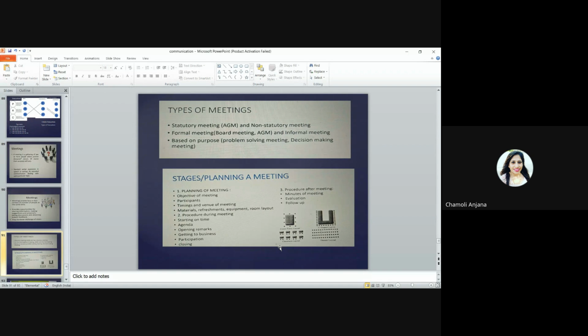One can call for the meeting just half an hour before, or even on the spot. And usually it is a meeting of a small duration. For example, suddenly the head of the department feels that he has to speak to his members about whatever activities or work they have finished for that particular day. They just want to know. So then he can call for just a spontaneous meeting or an informal meeting. So one does not have to follow all the steps and all the procedure to conduct an informal meeting.